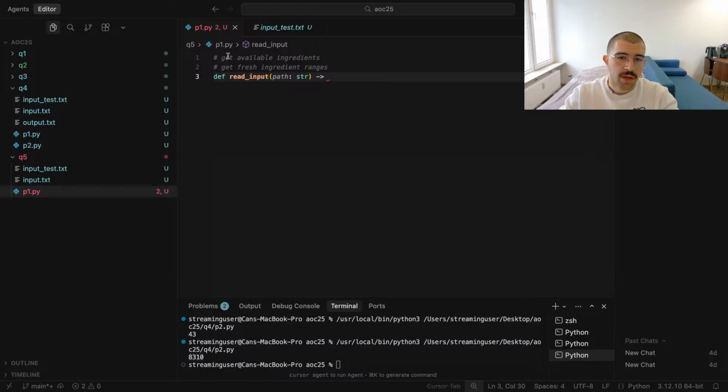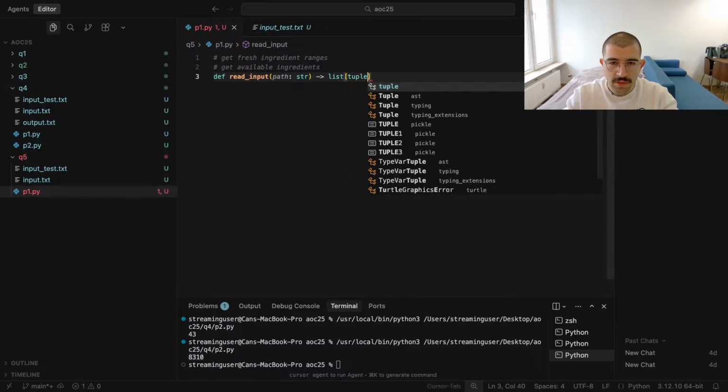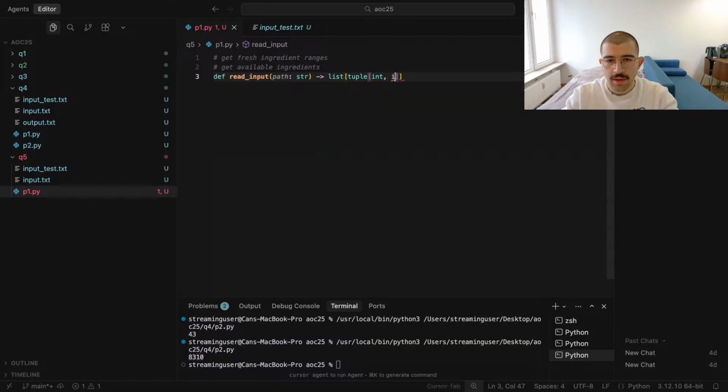So I would prioritize the ordering in this input text. We'll have the ranges first. So ranges will be a list of tuples, and they will be integers on both sides, right?